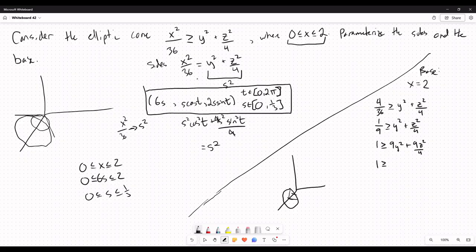And I am going to rewrite this in a very silly way, as y squared over 1/3 squared plus z squared over 2/3 squared. Why does that help me? Because now we're ready to do our parameterization, and it's going to be very similar to what we did before. First of all, what's my x going to be? Well, x is always 2 here. Once again, I'm going to have circles in my y and z component, so let's start by writing cosine of t and sine of t.